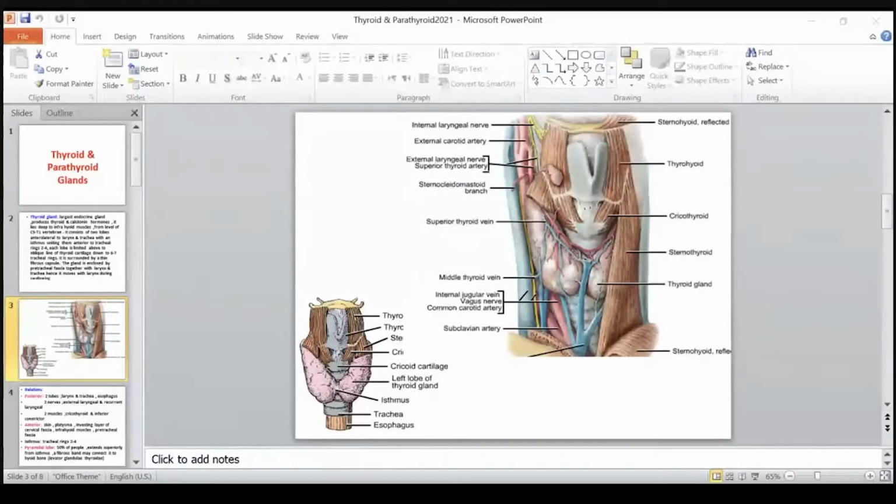Now, the nerve supply of the gland. The gland has sympathetic and parasympathetic supply. This usually leads to vasoconstriction and vasodilatation, but doesn't affect the secretion of the gland or the production of the thyroid hormone, because this is controlled by the pituitary gland in the cranial cavity. So the sympathetic and parasympathetic supply is just for vasoconstriction and vasodilatation.